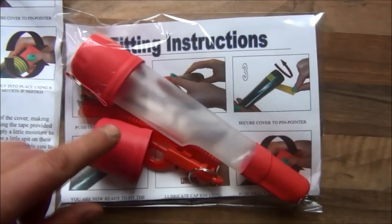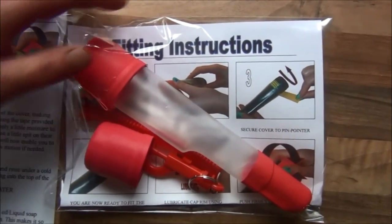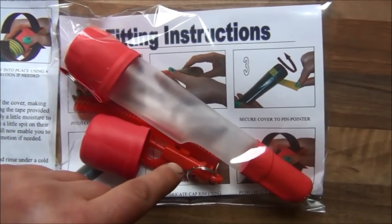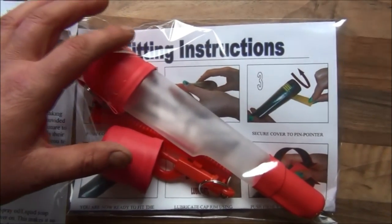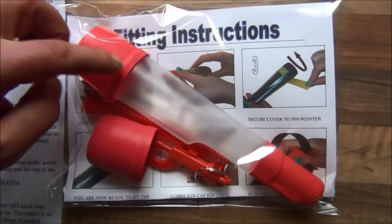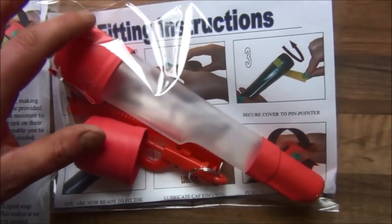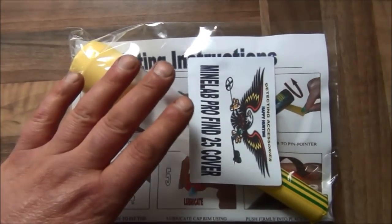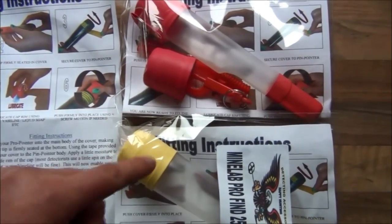This one's a little bit different because it comes with two heads, one of which is the same as the one I've been using, and the other one is attached to a coiled bungee sort of thing, with a quick release mechanism on. So you can clip that onto an O-ring on your belt, or if you've got a probe holder, it clips onto the side of there, and it just means that you're never going to lose this probe, which is a cracking idea. Really, I probably should have used that one for mine, but I thought I would give that one away. So I'm going to give that one away, and I'm going to give the Minelab one away as well. Basically, if you have a probe, get one of these.